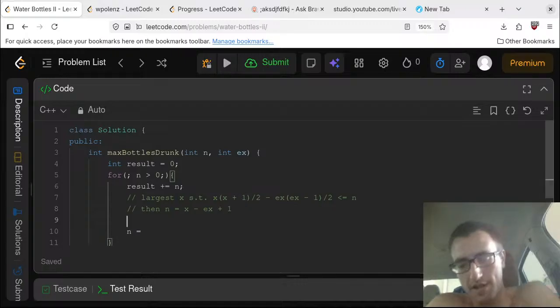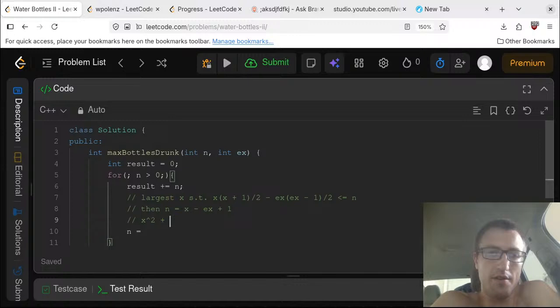Well, I could use the quadratic form, so x squared plus x less than or equal to 2n plus ex times ex minus 1.